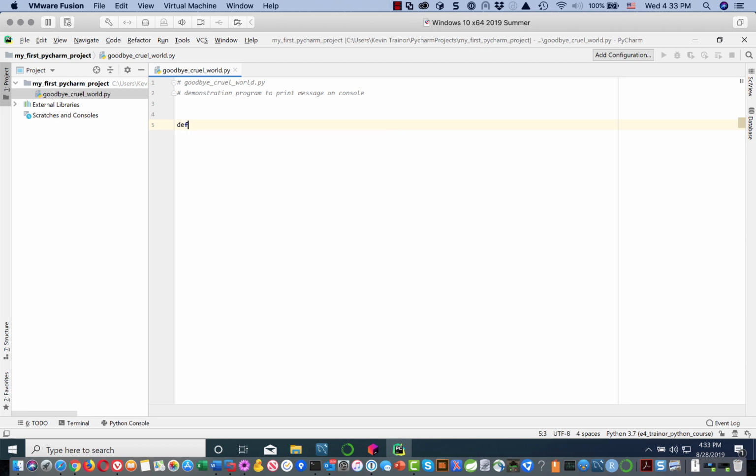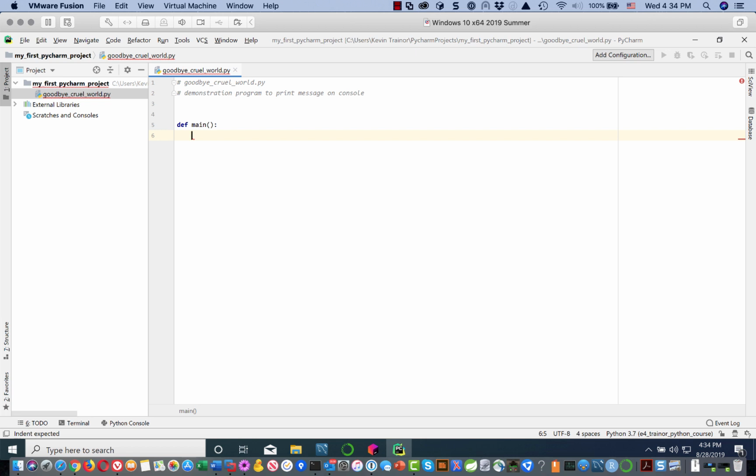So we say def, that says we're defining a function. Main, that's the name of it. Empty parens, that's saying it doesn't get any arguments or parameters. Colon, that says it's the beginning of a code block. And then we go down to the next line.